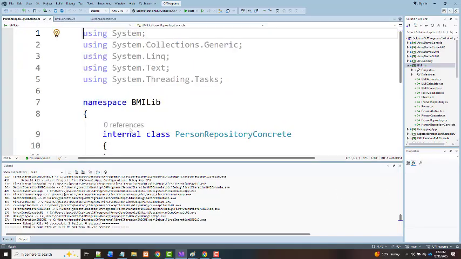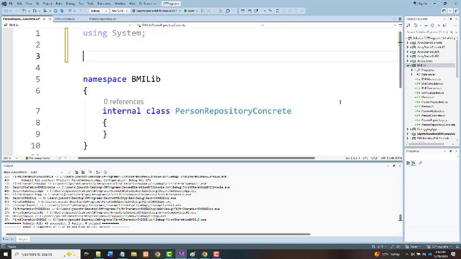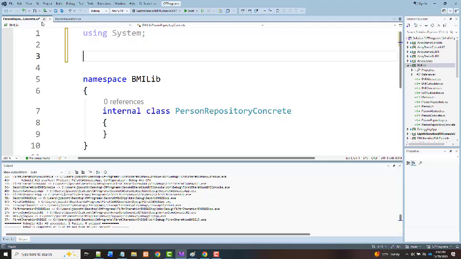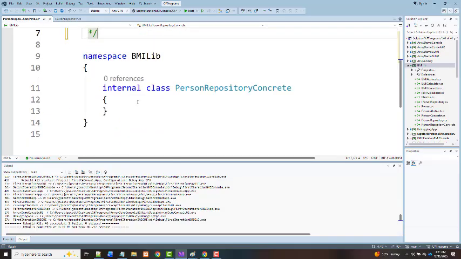Okay, and again, there's the BMI concrete, so we'll grab that comment again. Now we can get rid of that. All right. So in this concrete class, it's going to have kind of what we had before.